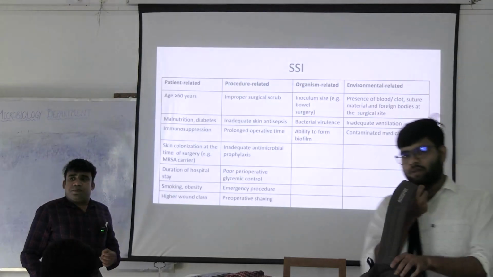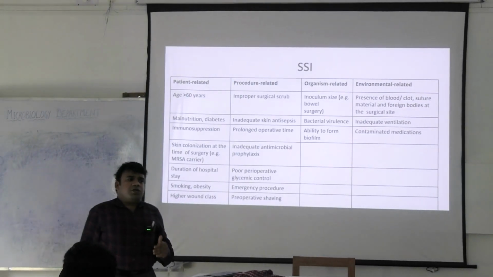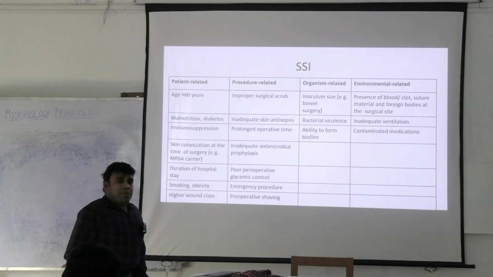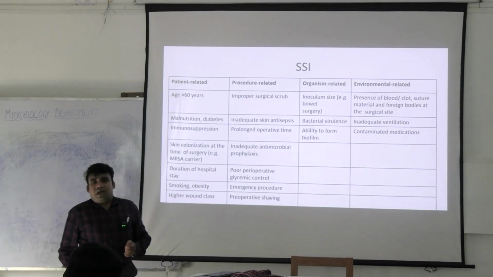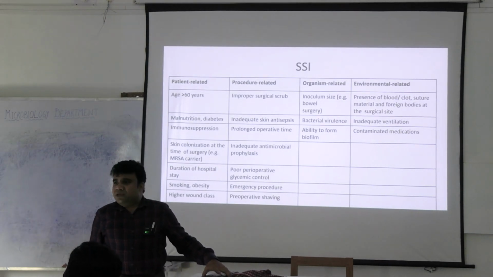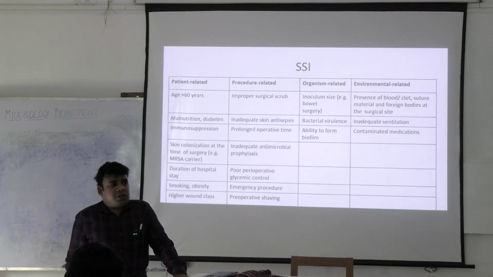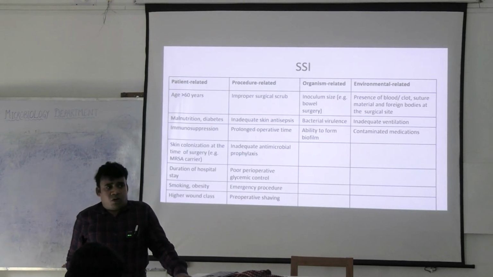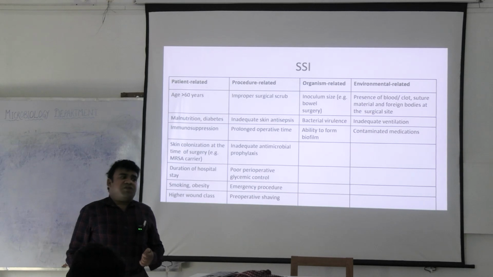Now take a look over here. What are the patient related risk factors? The first one is age. Why is age important? Because with age, the ability to defend against any sort of infection or inflammation due to procedure is reduced. Secondly, malnutrition, diabetes, immune suppression, or a very important finding, skin colonization with MRSA. Especially in hospitals which have many incidences of MRSA infections, most of these infections are caused by patients' own endogenous flora. This staphylococcus is generally colonized all over the body, but particular sites are more predisposed, like anterior nares, armpits, that is axilla, and the groin. These are the common areas. Now, if the patient already has MRSA colonization, the probability of getting the infection is even higher.